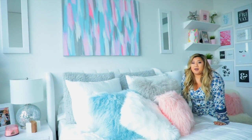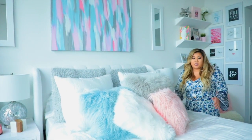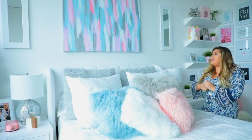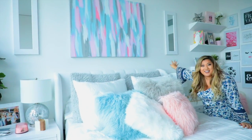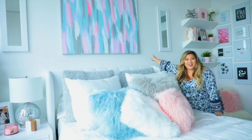And possibly my favorite part of my entire bedroom is this canvas right here. If you guys didn't see my video, I actually did a whole DIY transformation where I basically walked you guys through the whole process of redoing my room. And in that video, I showed you guys how I made this canvas. So I love it so much. I think it looks amazing and it pulls all the colors together and I just couldn't be happier with it. And then also I just added these literally last night, these mirrors up on each side of the canvas just to kind of fill in the space and also match the nightstands. So those are very, very new.